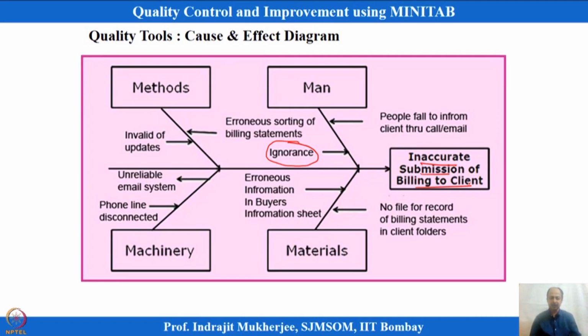MINITAB does not have any option to draw the flow diagram like that. You can explore other software where flow diagrams can be drawn like that. Maybe SmartDraw is one of the options, because that makes a visual impact, and immediately people try to identify, within those n number of sub-processes, where something can go wrong and which is leading to inaccuracy in submission of the billing to the clients.